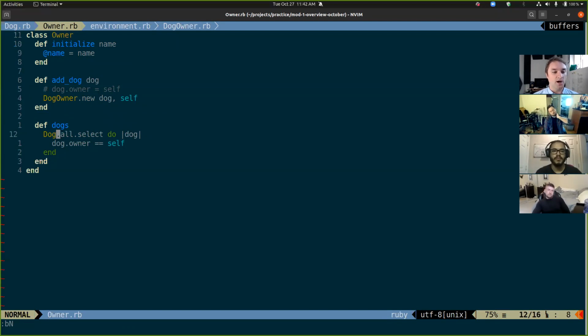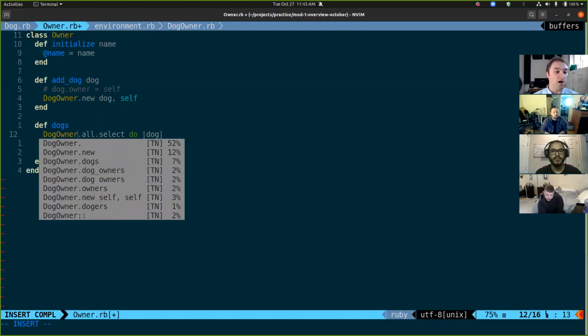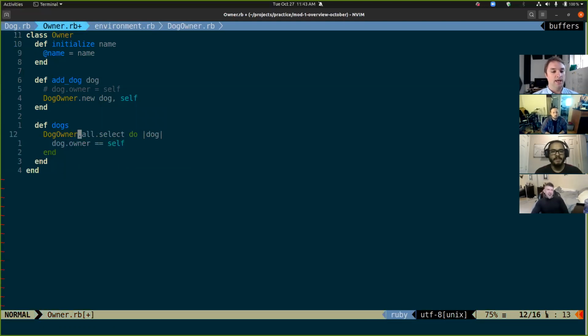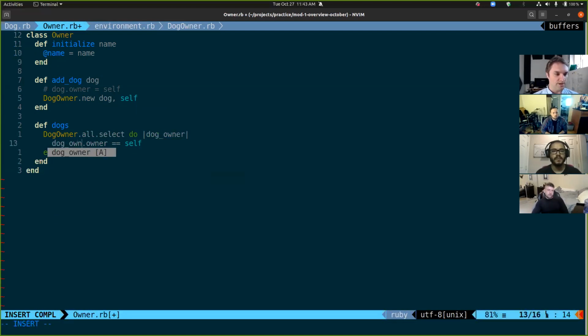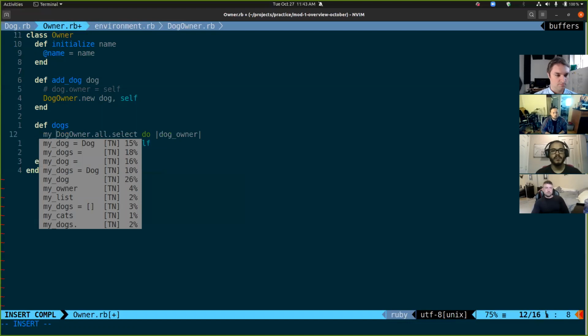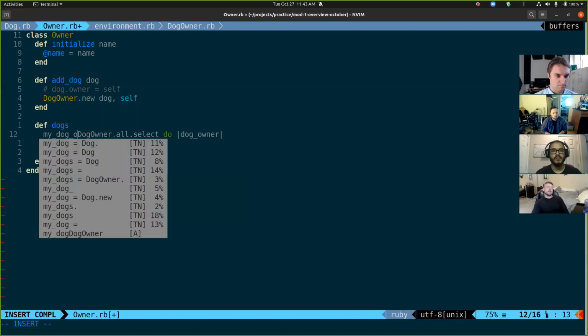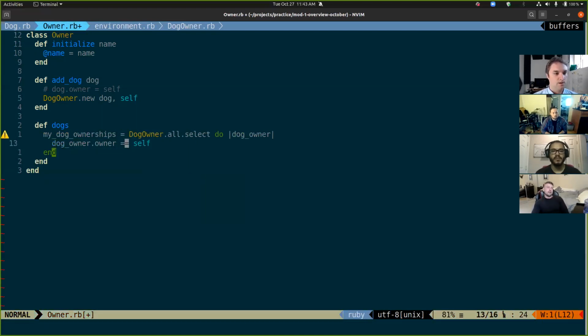Now, if I want all of my dogs, that also looks a little bit different. I don't want dog.all because dogs aren't keeping track of who owns them anymore. I say DogOwner.all, and then I want to select the ones where the dog_owner.owner is me. That's going to give me the instances of DogOwner. And then out of those, I want specifically just the dogs from those.